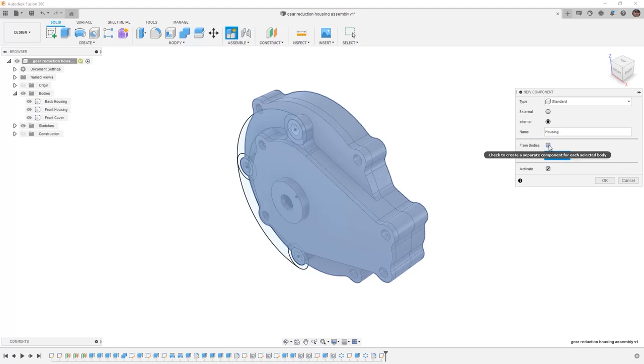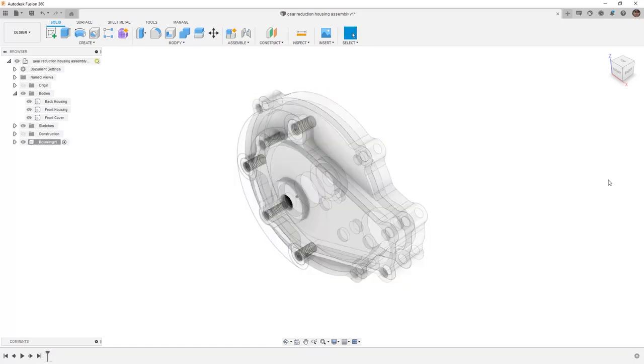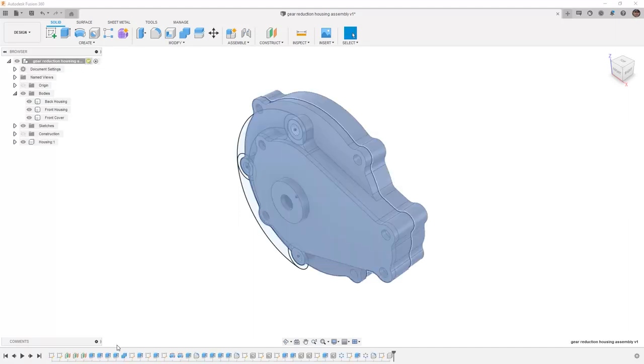Note that we have a checkbox here from Bodies, and we can select the parent. In this case, it's going to be the top level of our design, which is automatically selected. We're going to say OK, and note that the housing is automatically active, and then every other thing in the design, bodies and components included, will change opacity. That way it helps us identify what we're actually working on. Whenever we create a new empty component, every new sketch or feature we create will be included inside of that component when active. And when we go back to the top level, it'll be included in the major list there as well.